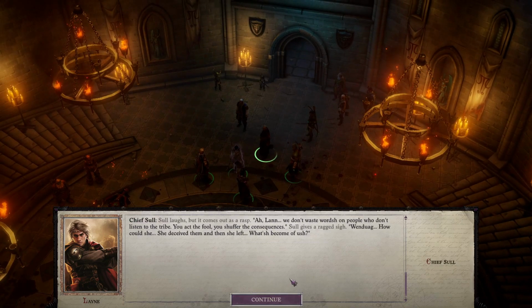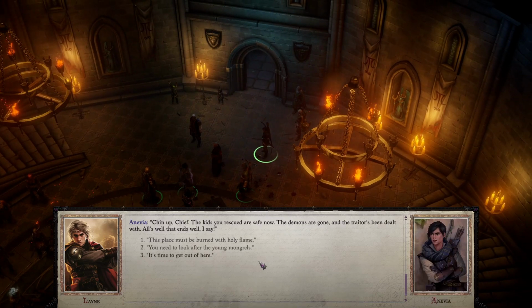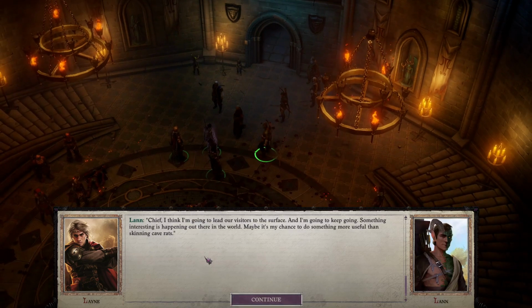Sol laughs, but it comes out as a rasp. Lan, don't waste words on people who don't listen to the tribe. You act the fool, you suffer the consequences. He gives a ragged sigh. Wenduog, how could she? She deceived them and then she left. What's become of us? Chin up, Chief. The kids you rescued are safe now. The demons are gone and the traitor's been dealt with. All's well that ends well, I say. Time to get out of here.